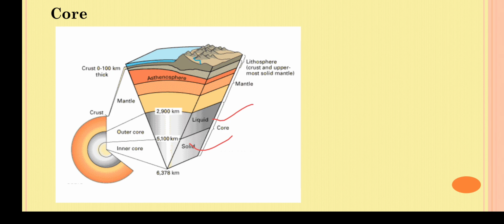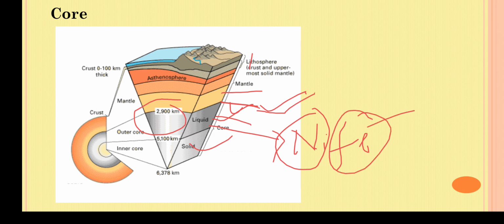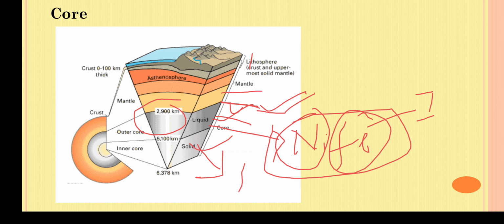This one is the core mantle boundary, this is the lower mantle and this is the outer core. So this represents the core mantle boundary. The core mantle boundary depth, from the surface till here, is 2,900 kilometer. The outer core is made up of nickel and iron. Ni is the abbreviation of nickel and Fe is the abbreviation of iron. So combined it is called Nife. And this part is solid, which is of iron.